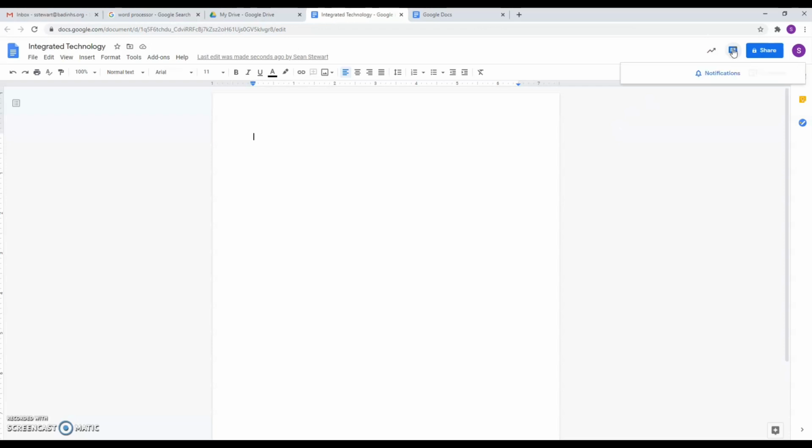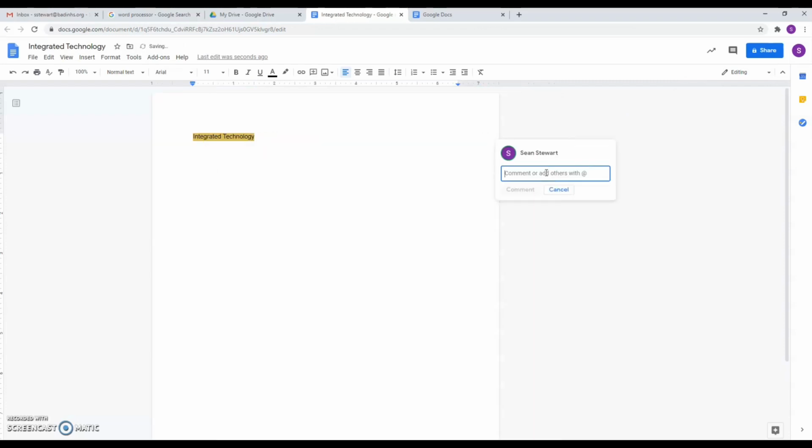Next to that, we have our comment history. No comments have been made, so this is just blank. But if I type right there, and I highlight that, you'll see that this button pops up over on the side. I can click that to add a comment. I'm going to add a comment that says great job, and then leave that there. So now, this part is highlighted with this comment over on the side.